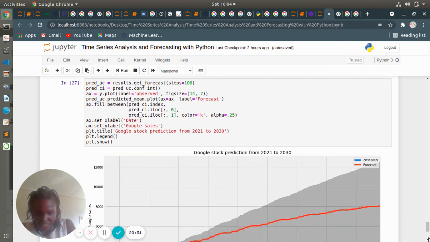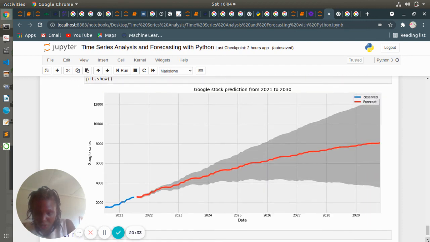And this is what you have been waiting to see, the Google stock prediction from 2021 to 2030. You can see the Google stock will be increasing all the way.